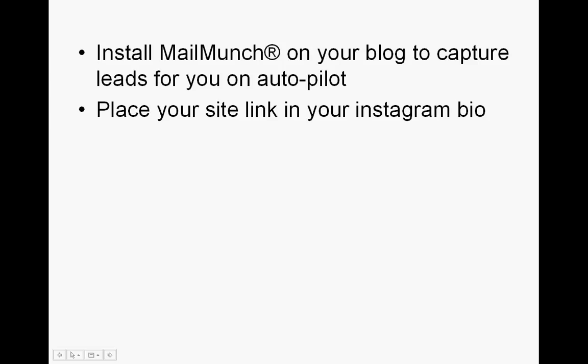Now, if you have an Instagram profile and you're probably not using it, what you might want to do is put your website address or your blog address in your bio. If you put your address in your Instagram bio, and people click on your blog address, they want to check out who you are and learn more about you. They will come across MailMunch, which will capture their email address or their details for you, and then you can get in touch with them later on. So that is the second tip you might want to do.